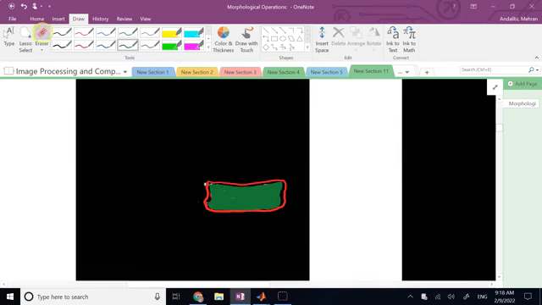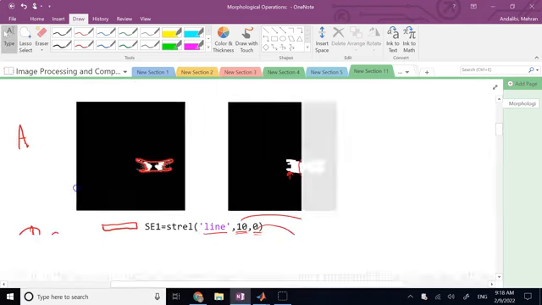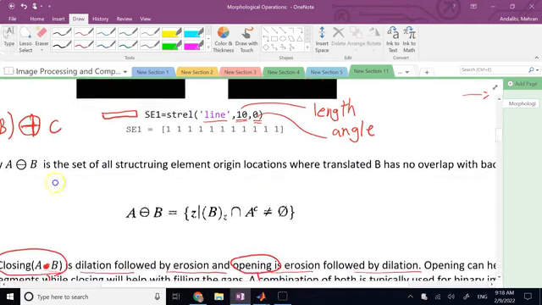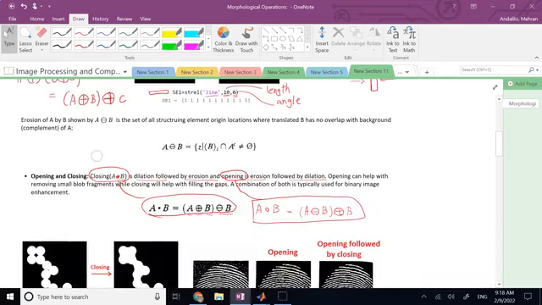In opening, you do the opposite. You first get rid of these extra things, right? And make it thinner and then make it thicker again. So at the end of opening, you will get this. Okay? So it depends on what you want to do. But why do we do both of them at the same time?